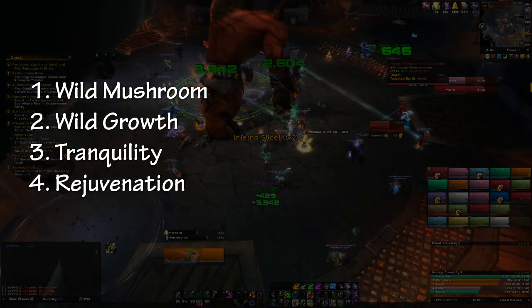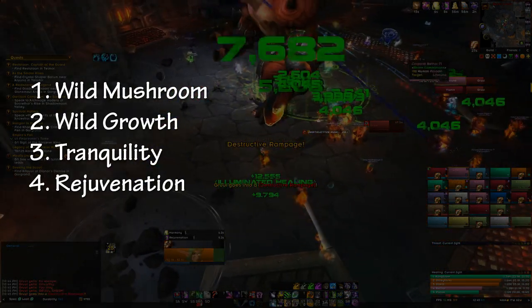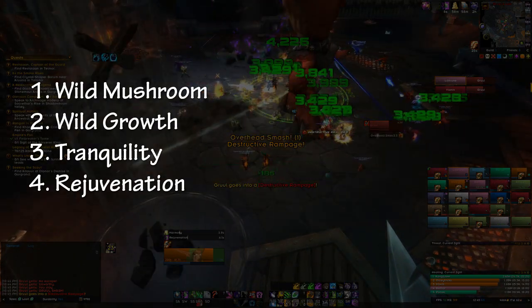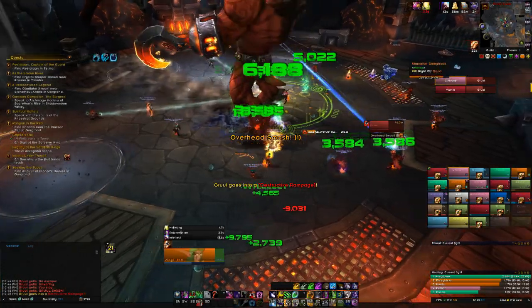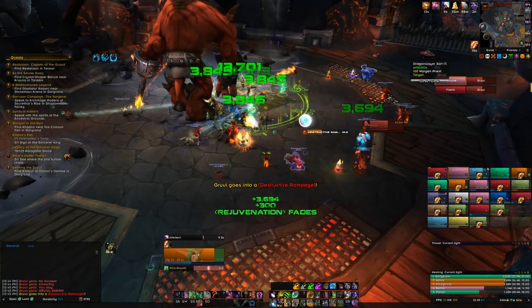While Wild Growth, as mentioned in the ability section, has to be timed properly as it costs a lot of mana. Of course, the powerful Tranquility spell can be used when everyone is in panic mode. Again, just make sure to time it properly.